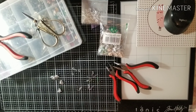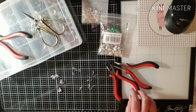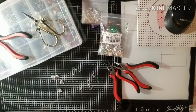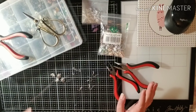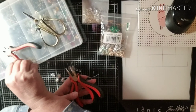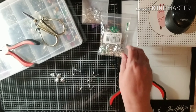Hi friends, it's Tammy in my world in OKC, and I am coming at you with a project share that I'm doing for Kobeads. This is some of the stuff that they sent me for a product review, and I am just working with it, making a couple pairs of cute little earrings that I want to send to a friend and her daughter. I'm using the tools that they sent me.